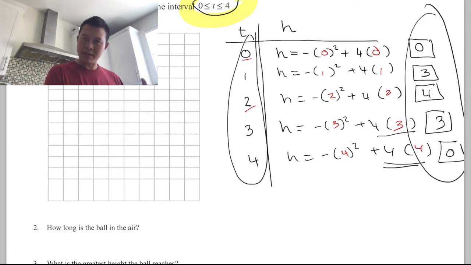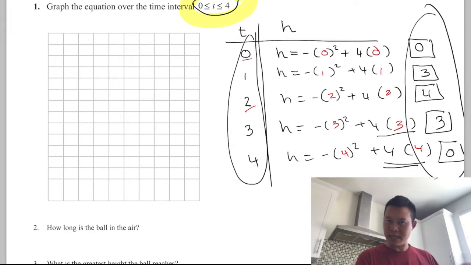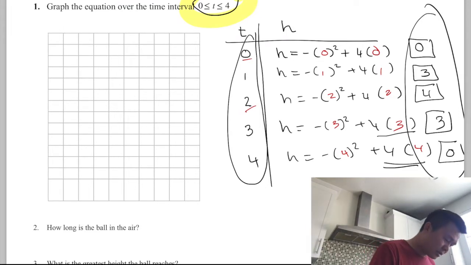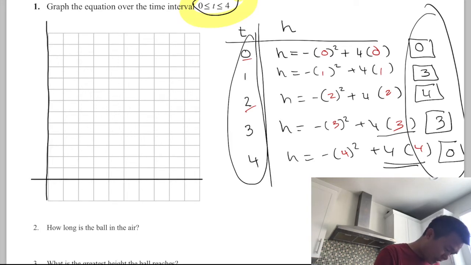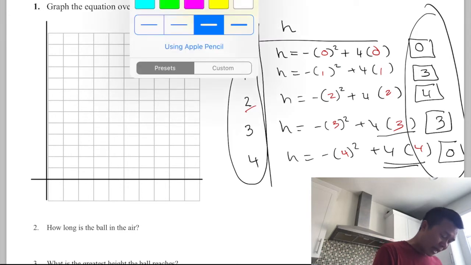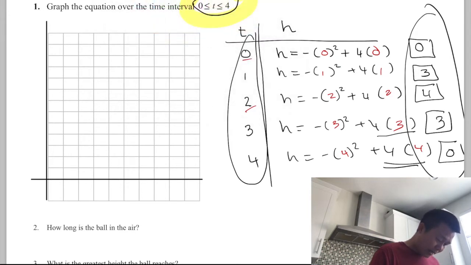So let's go ahead and plot the graph to show the distance at any given time. We're going to need to construct our x-axis and our y-axis here. Please label the axes. This is your time, and the y-axis is going to be your height.